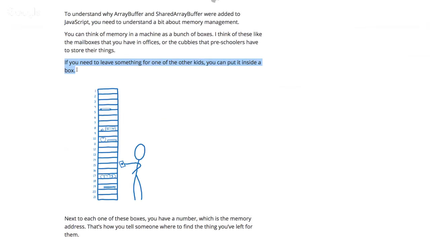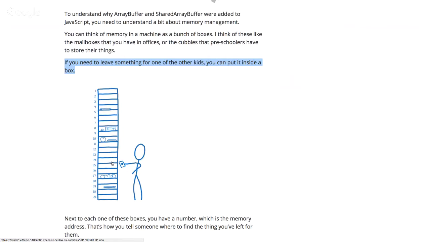If you need to leave something for one of the other kids, you can put it inside the box. There is a nice illustration of the boxes that this article is talking about.